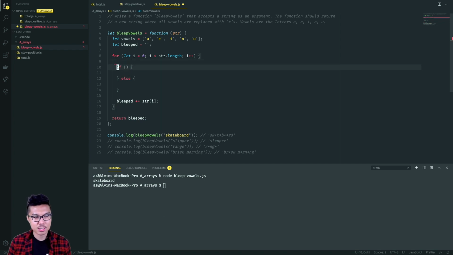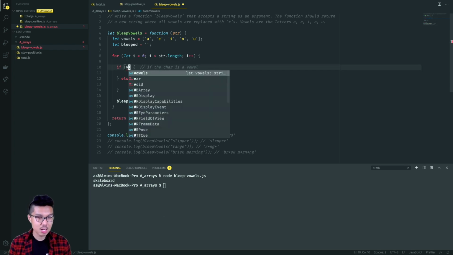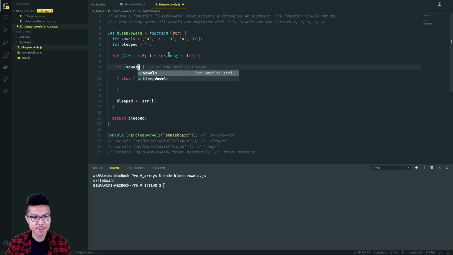So what I want to express here is maybe like, hey, if the character is a vowel, and then inside of this else statement, I want to check else the char is not a vowel, right? And that will be like my dual logic over here. And so how can I express this condition in a more programmatic way? Well, I have a vowels array, so we'll state that. And the trick here is you could have really just checked if your current character is an element of the vowels array.